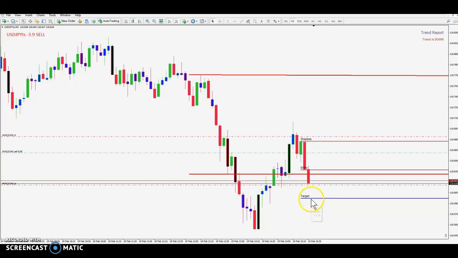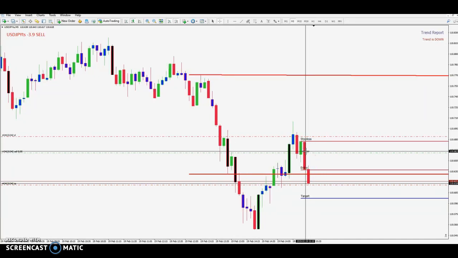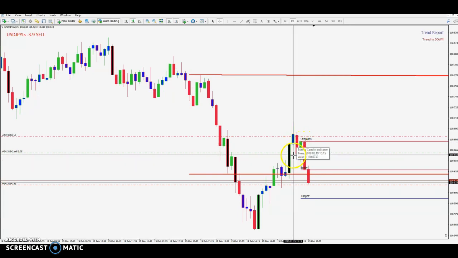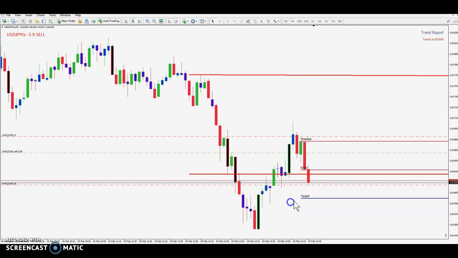I could have moved it down a bit more and then just moved my stop loss to break even right now if I wanted to go for a little bit more based on this candle, but since I got in on this candle, my original target was right there, so I left it. Tighten up my stop loss above this one.